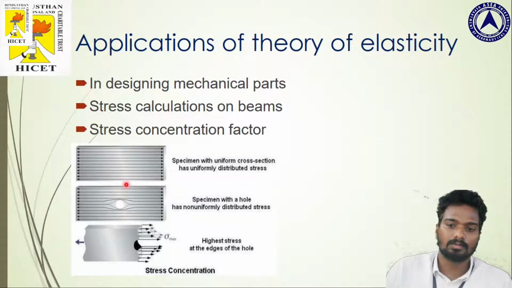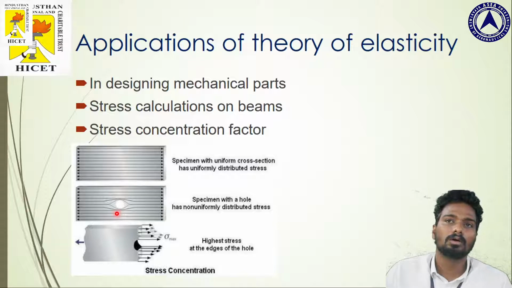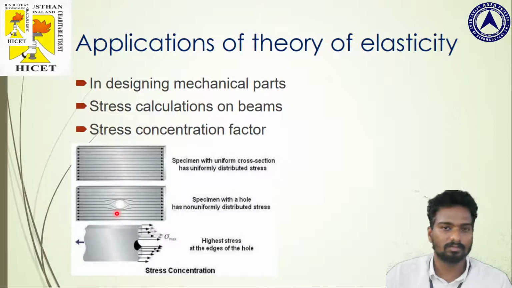this is the specimen with uniform cross section, so there is uniformly distributed stress. The lines mention the stress flux, imaginary lines of force. And in the second specimen, we have a void or discontinuity or a hole. Due to the hole, the stress distribution has a disturbance over here. Due to that, we have a stress concentration at the corners, which leads to critical stresses. At these corners, the stress will reach a critical value, which may lead to propagation of the crack or hole, which may further lead to failure.